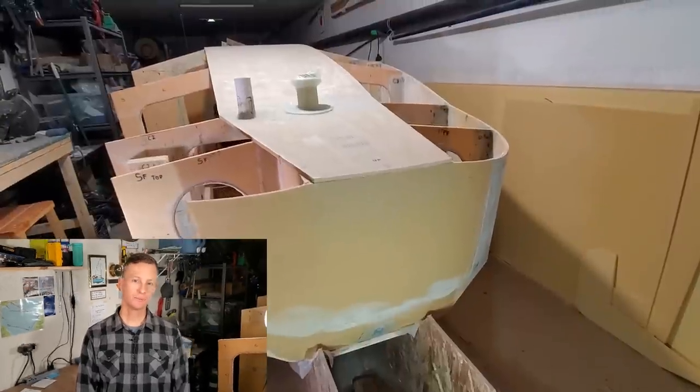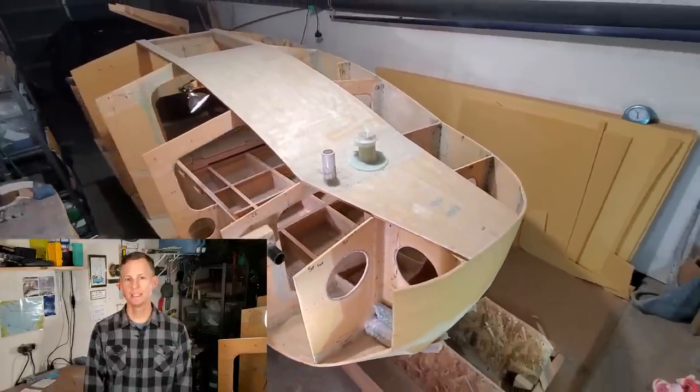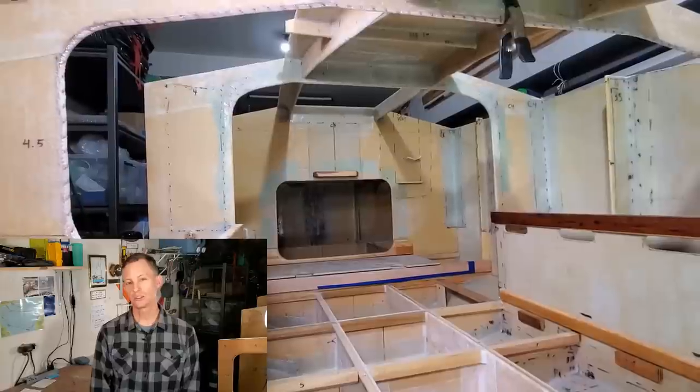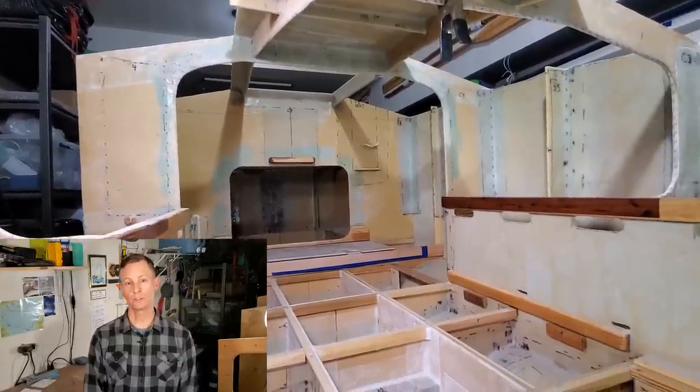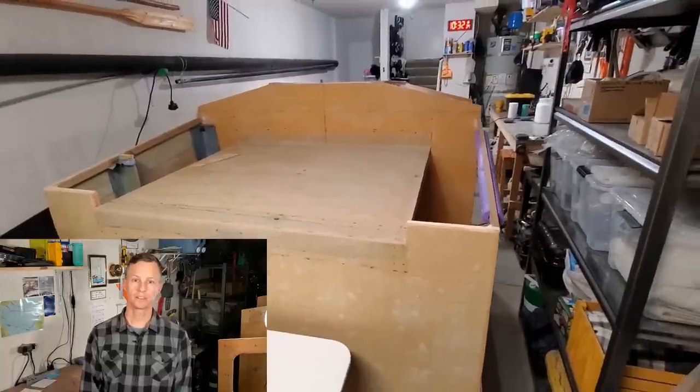Now if you're new to the channel, beside me here is a Scow Bow Mini-Cruiser that I'm building. Basically my mission here is to build a strong, trailerable, 14-foot sailboat that's watertight and custom built to cross oceans. Now in the last episode you saw me finish up attaching the port side panel. That's the biggest panel I've worked on to date, so great achievement. But now I need to turn my attention back into the cabin and work on the cabin sole hatches.